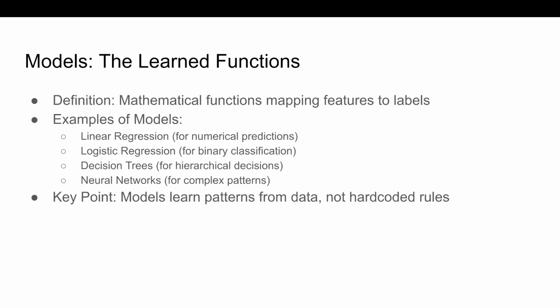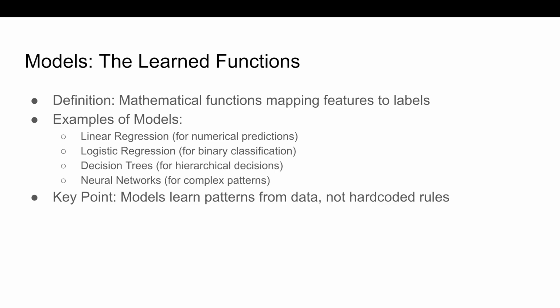3. Models, the how of machine learning. Now that we understand features and labels, let's put them together with the central component of machine learning, the model. In traditional software development, you explicitly define the rules and logic for transforming inputs into outputs. You write conditional statements, loops, and functions to precisely specify how the program should behave.